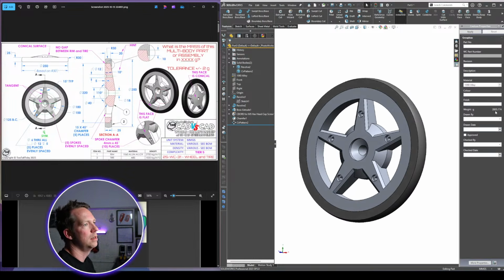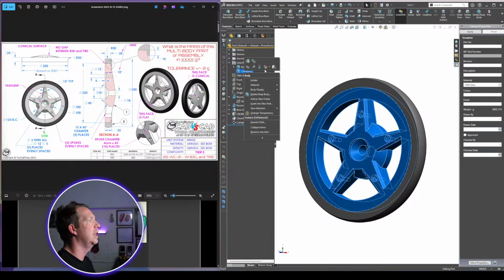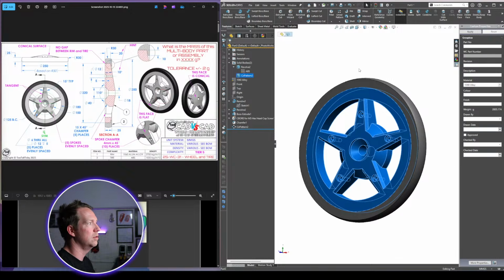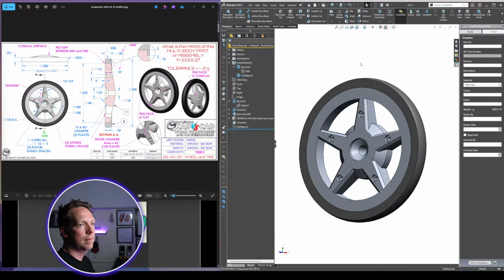The answer is 2005, and that answer is there without me applying other materials, because the default material for this model is, I'm pretty sure, alloy. So I applied a material to the tyre, but I didn't have to apply material to this body. And that's it.